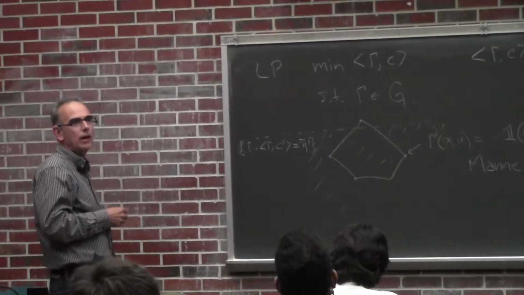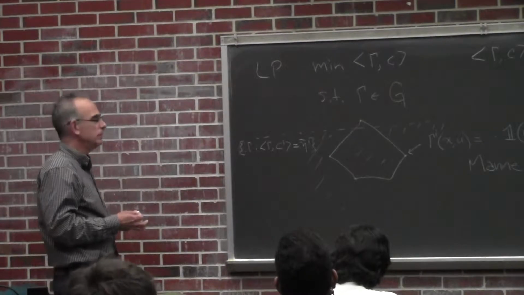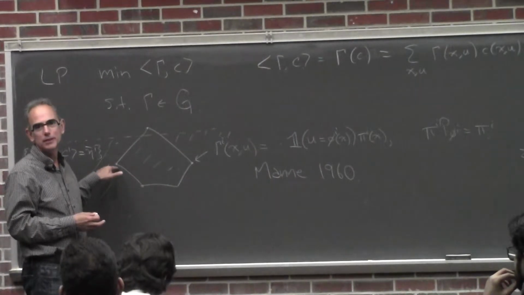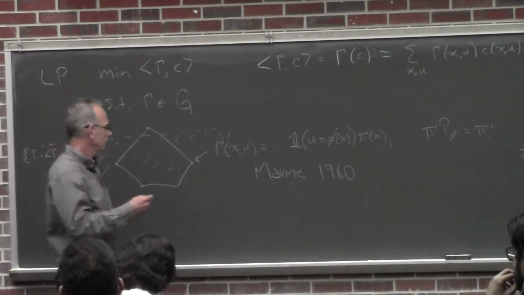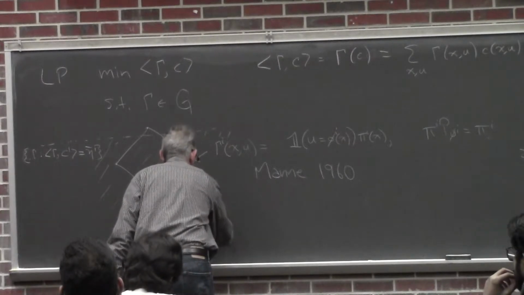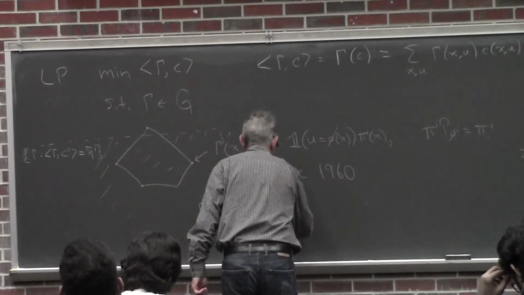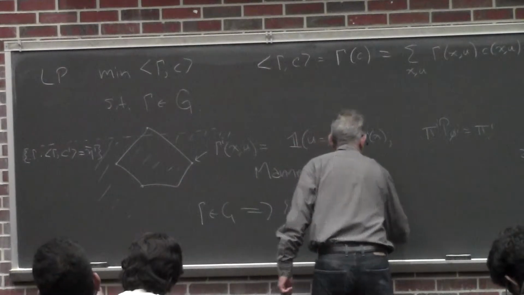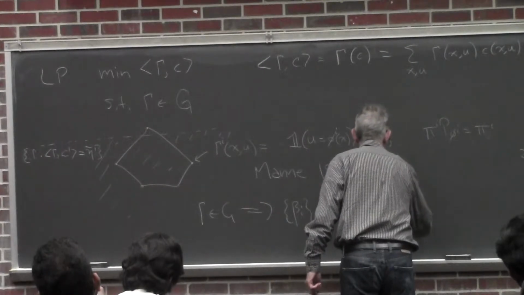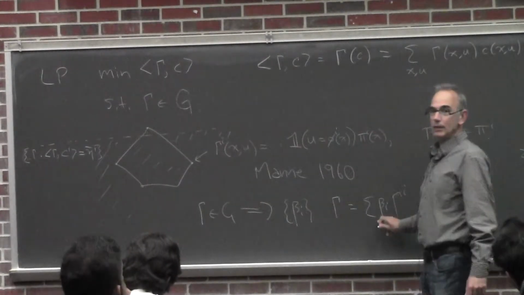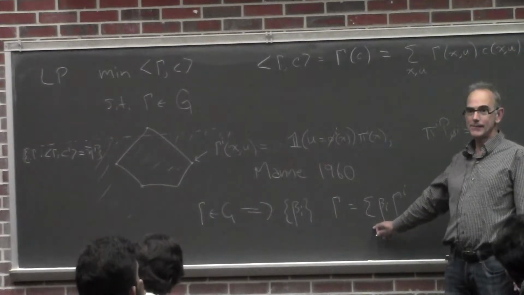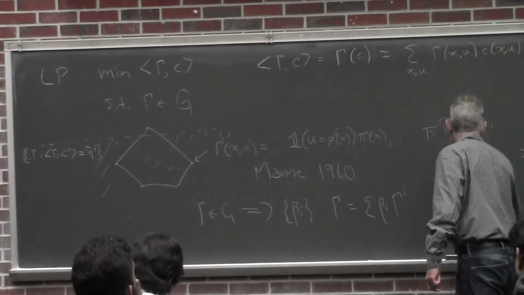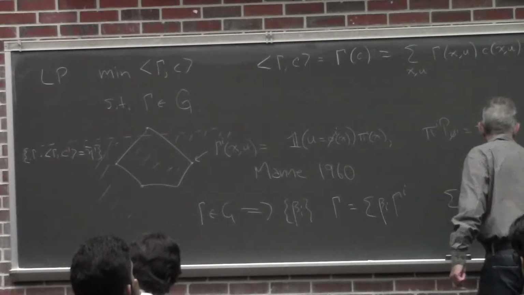It's actually constructive. You can take any gamma and compute the corners. You can write, for any gamma in G, that there you can find some beta I such that gamma is equal to the summation of beta I, gamma I. And it's constructive. You can actually work out the coefficients beta I. So this is a convex combination: the summation of beta I is 1, and each of them is greater than or equal to 0.